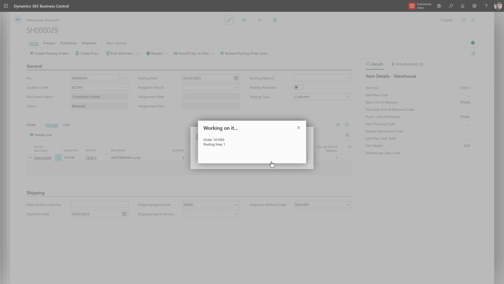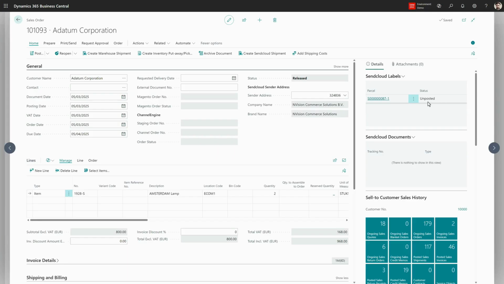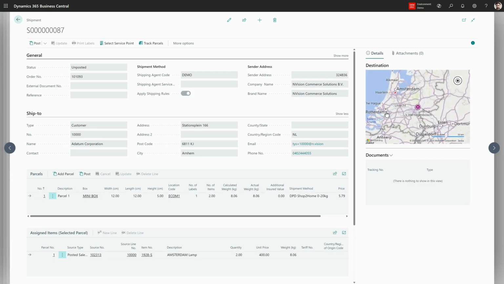Brings us back to the original sales order, and as you can see right now here, I have a new line which is a parcel that was just created, and if we click on it, we can open the whole shipment that parcel belongs to, and this is actually the document that was generated in the background. As you can see, all my information is there. We're shipping with my demo shipping agent. We're using the standard sender address, our customer information, one parcel, our default option here, the mini box, and as you can see, based on the weight and the country where we are shipping, the software has automatically selected that the DPD ship to home shipment method is the cheapest option.